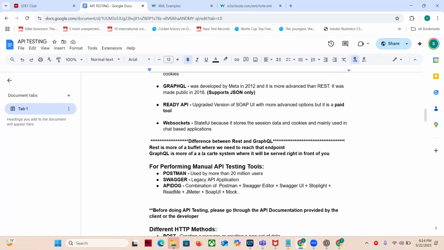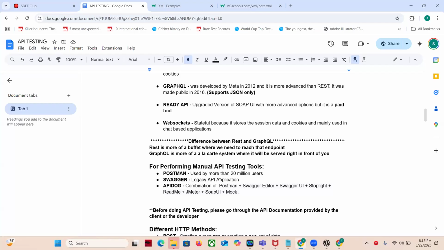So before we discuss further, I want to help you understand that before we do any sort of API testing, please go through the API documentation provided by the client or developer. For any sort of API testing, you need to have a word with your developer or the client to understand what the API is all about, understand how the API is built, understand what kind of payloads, understand what kind of parameters need to be given, understand the business of the API.